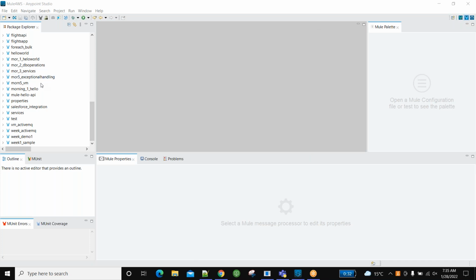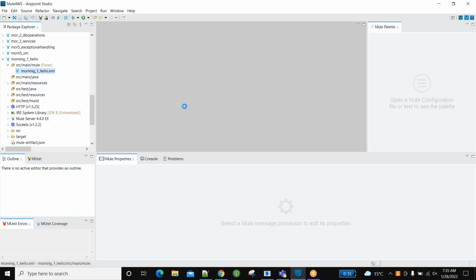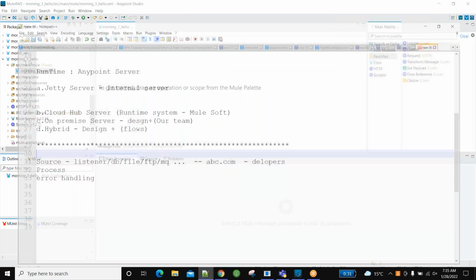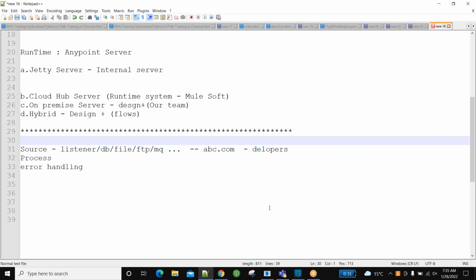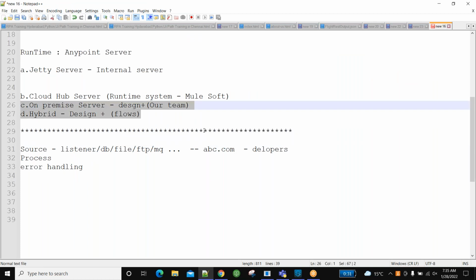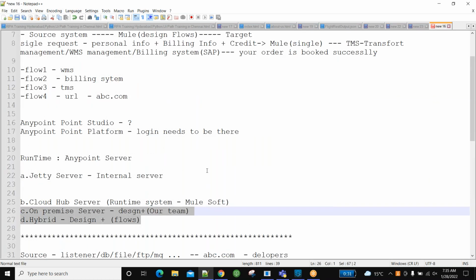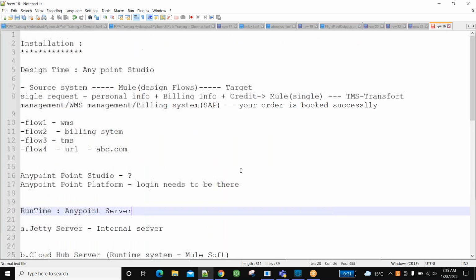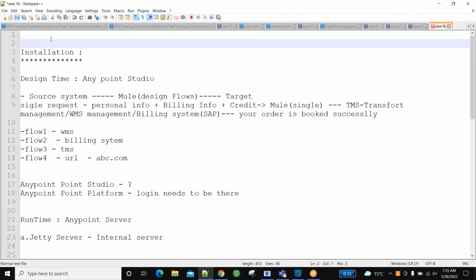So let me go to what we developed in the morning session. Some project we created yesterday. Yes, this is the project which we have created. Now in the last class we discussed the types of installations, what type of questions will come up in interviews, and how to answer them. This is only the installation part we have completed. This is session 1, right?